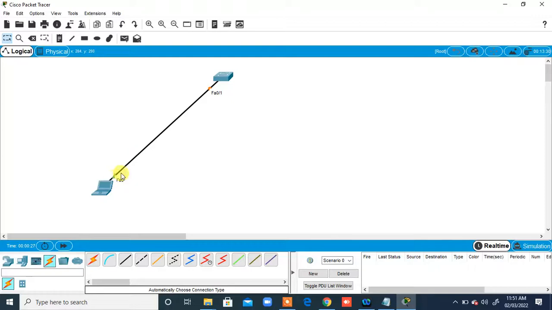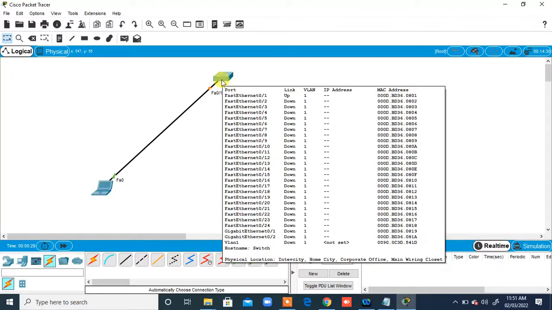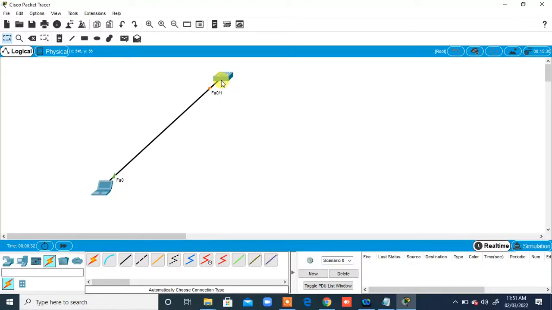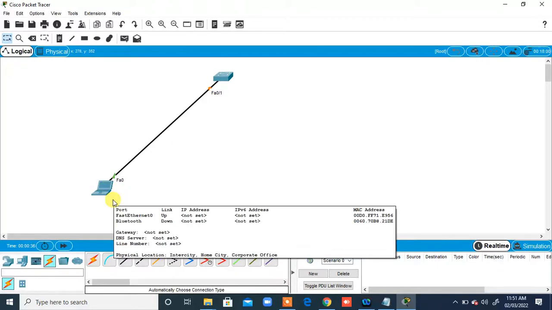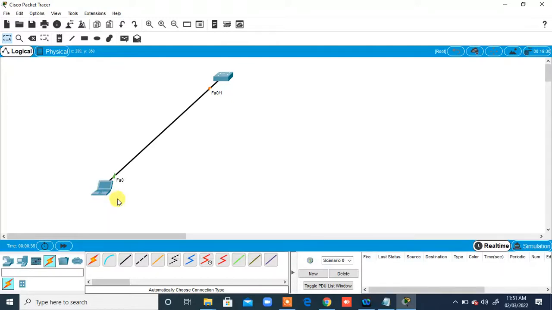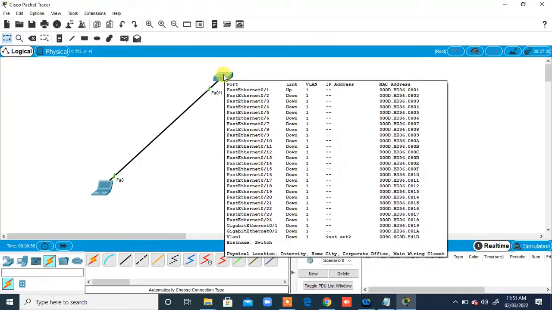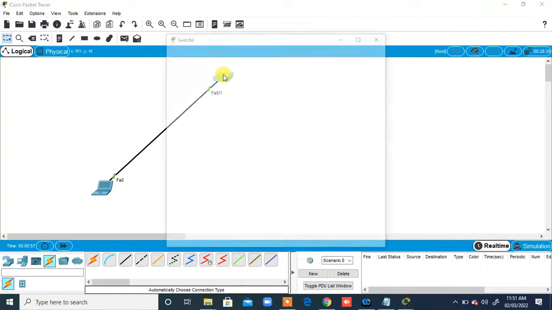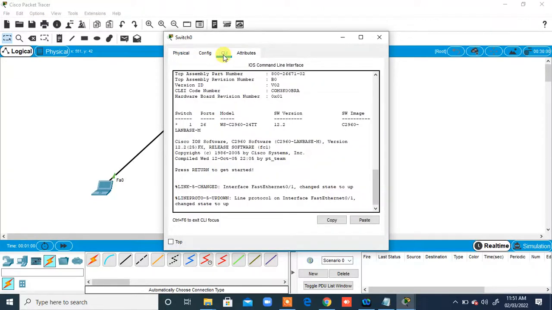As far as the cable connection with the switch is concerned, let me make it more clear to you. Let's say I'm an IT guy and I'm sitting in my room, so I can make use of the cable, because we will be having the IO port, right? So I can connect one straight cable to my IO port, and the other cable will come to my laptop. So I will be in the network. I hope it is clear to you. Now let me just go to the switch. Let me just open the CLI.